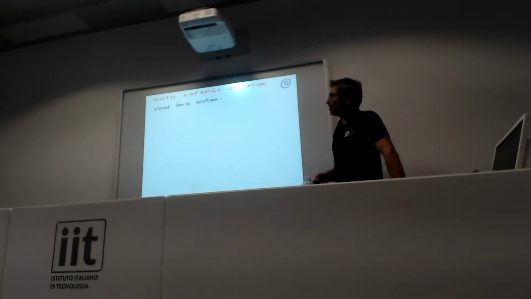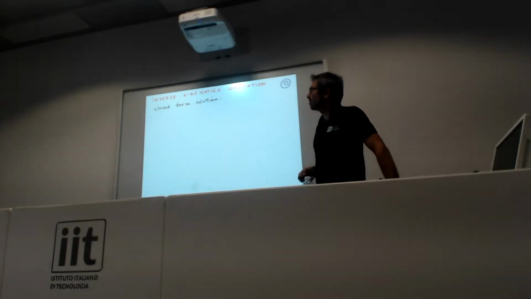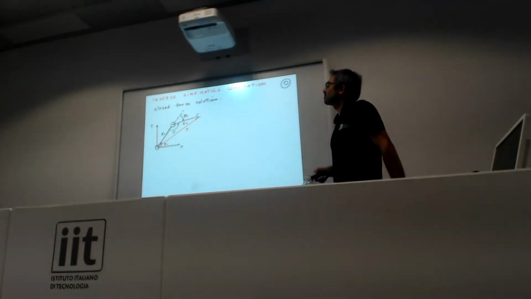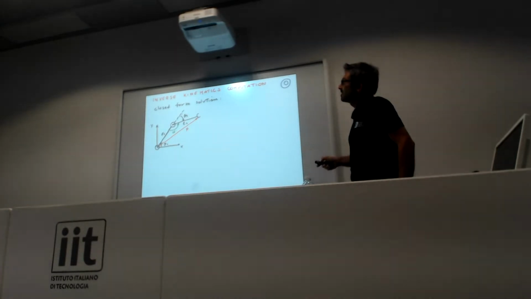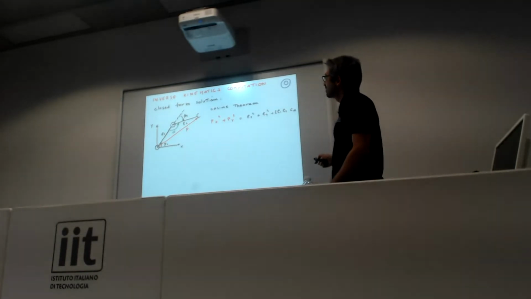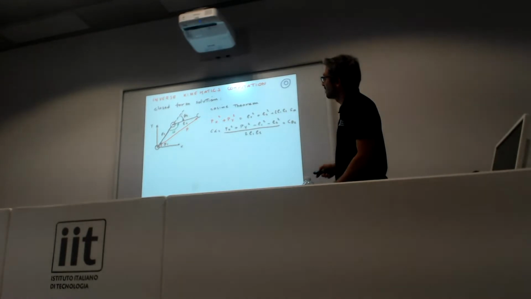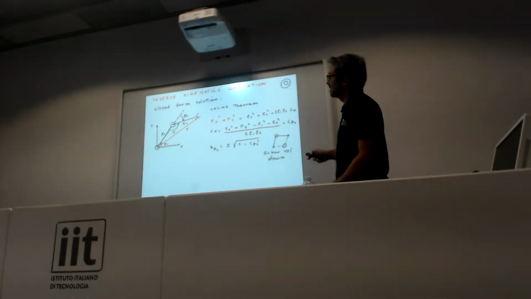In a very simple case, if you can use your intuition to get a closed form solution, here for a 2 degrees of freedom robot, using the Cosine Theorem you can find a relationship between the end effector and this angle, which is called alpha. Then you compute the cosine of alpha, and you know that it is equal to the cosine of theta 2. And then you can have two solutions.